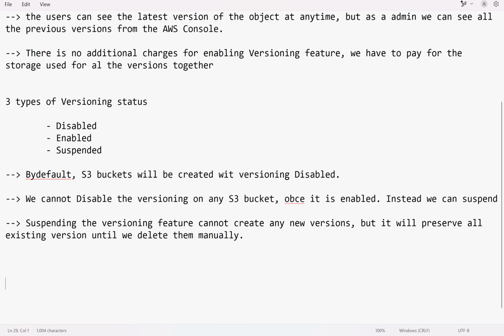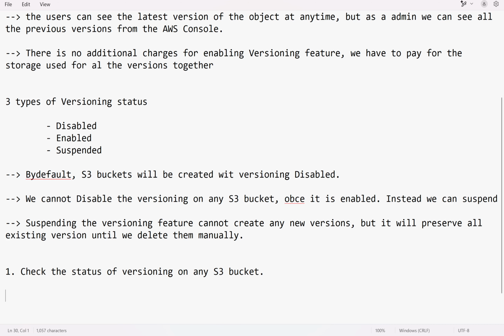So we have created multiple S3 buckets as of now, right? To check whatever statements I have given, like by default, versioning is disabled on all S3 buckets, let us check the status of versioning on any S3 bucket.